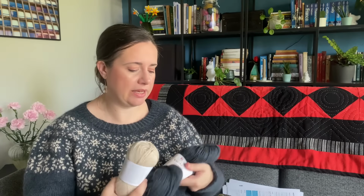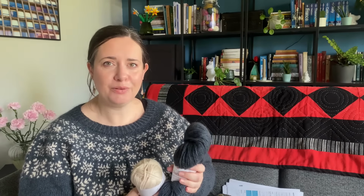So these are both DK weight yarns and quite rustic. This one is more rustic than this one. This I purchased when I was in Oslo earlier on this year, and it was supposed to be a jumper for my partner, but I kind of borrowed it. He did say it was fine, but I'm going to have to replace this at some point. And this goes really well with it. It is a slightly different texture. It is rounder, but I think it works really well in the colour work. And I bought this from my local yarn shop, that's run by the lovely Iris, and I had fun choosing that with her.